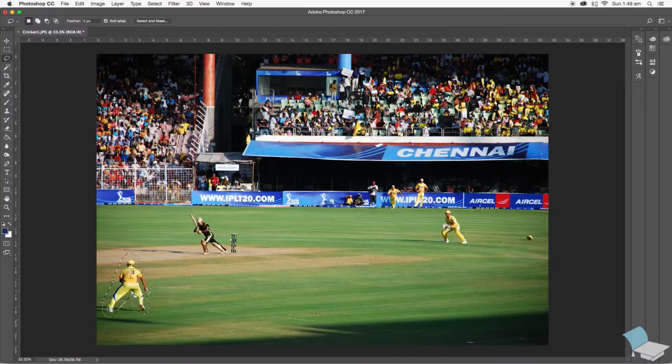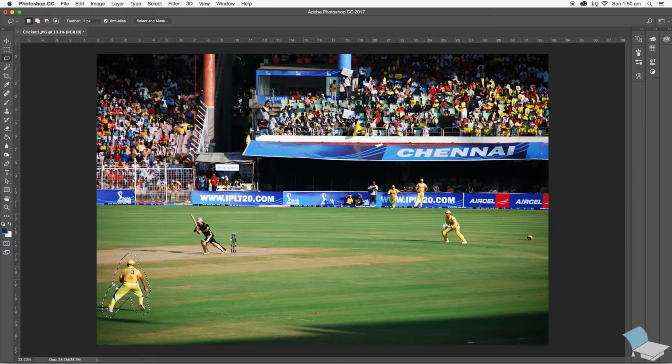Okay, now we have the fielder selected. What do we do? At this point, I think would be a perfect place to introduce you to the idea of layers. If you're coming from Paintbrush or Paint and then you're transitioning onto Photoshop, the first thing that you might struggle a bit to wrap your head around is the idea of layers.